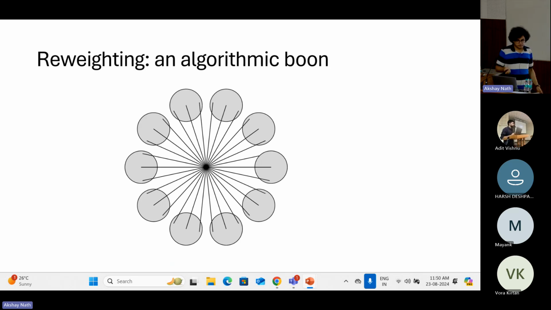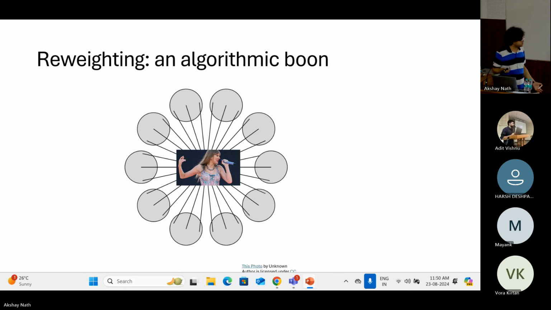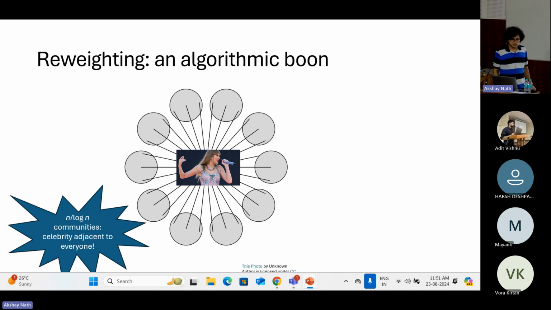So suppose you have a high degree vertex connected to a lot of distinct communities. Suppose this is Twitter, this is Taylor Swift. I don't know at this point how many followers she has. I don't know, a billion, but lots. Given the old paper, what they tried to do is preserve a constant fraction of triangles. Now, suppose you have n over log n communities, and the celebrity is adjacent to everyone in your network. You can show that essentially most of the triangles are going to be formed with the celebrity. It's not right to actually try to preserve most triangles.